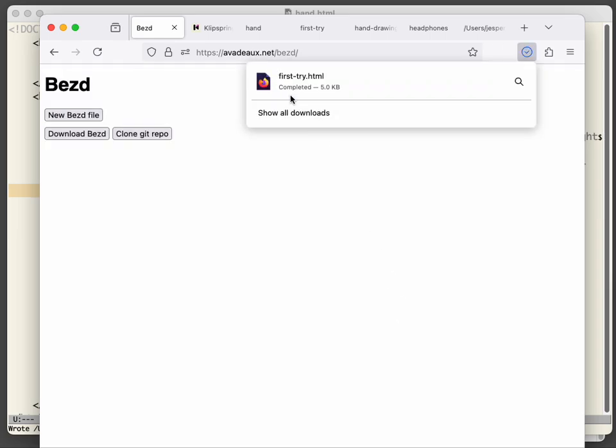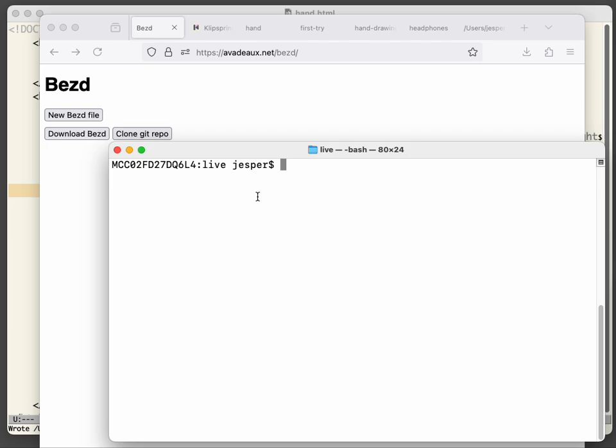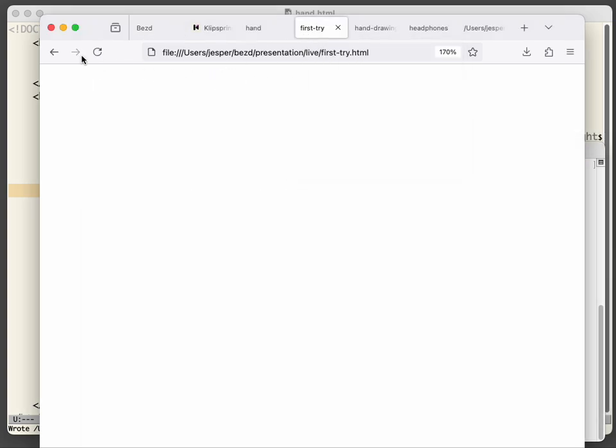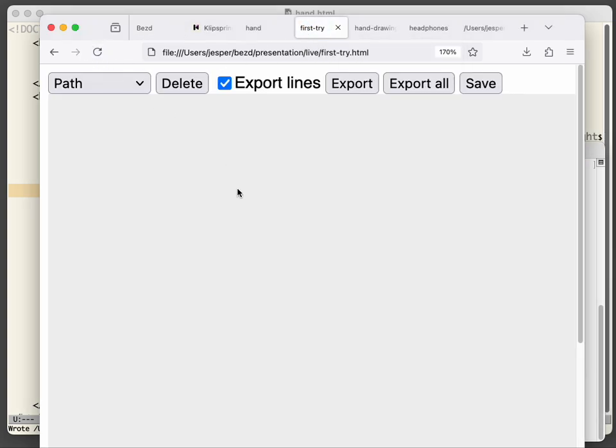There, and now it's downloaded into my downloads directory, but I don't want to work with it in the downloads directory, so I'm going to move it. So I'll do mv for move from downloads, sorry, there, and I move it to this directory where I'm standing right now, the live directory. Okay, and now I have it. I should have prepared the URL here. So here is what it looks like now.